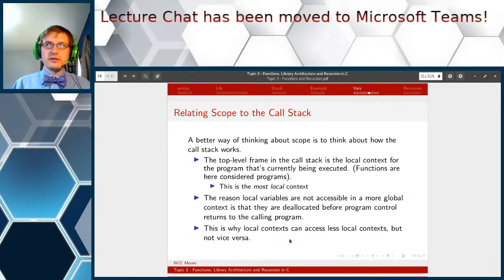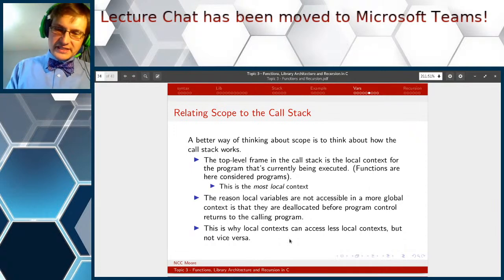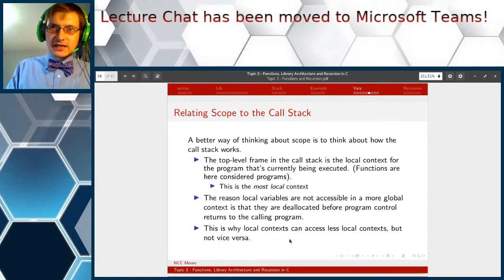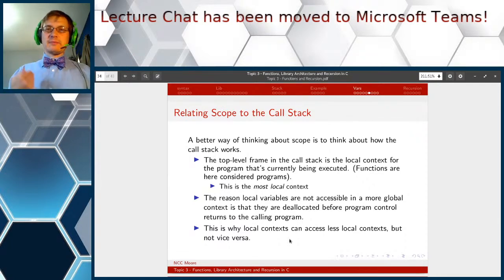So the most global context in this case would be something like your operating system's kernel. Basically the idea is you can look down the stack at variables, but you can't look up the stack at variables. And the reason for that is where program execution is stuck.